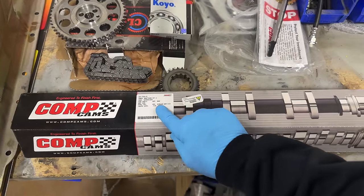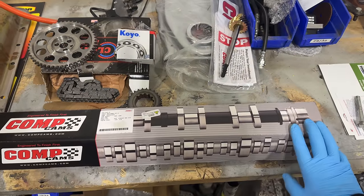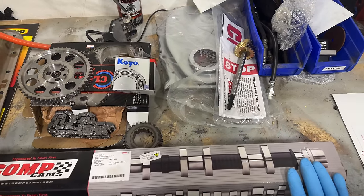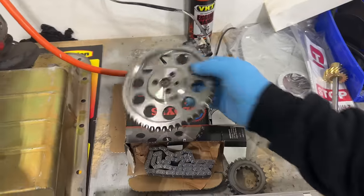Now, this is definitely not the most aggressive cam setup in the world by any means. We're running 224 on the intake, 230 on the exhaust at 50. So a good mix between street and strip, but definitely not a race only cam. It shouldn't be too rowdy for us to drive.